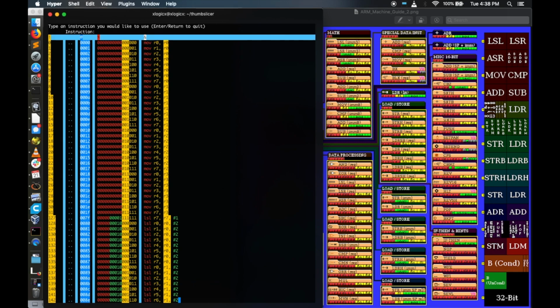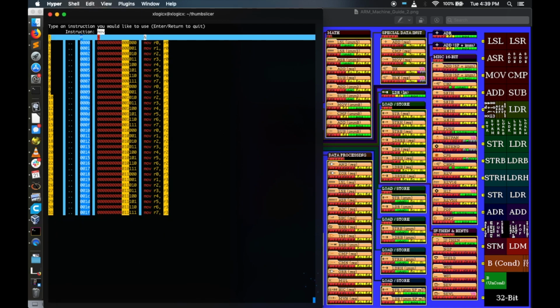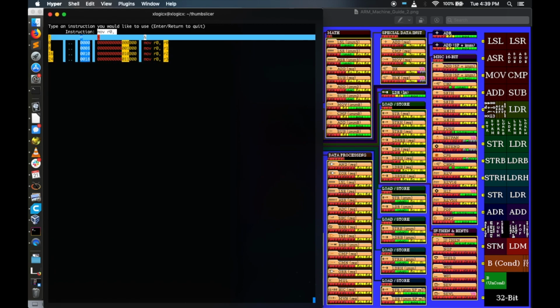So here we go. Here's some instructions again, but now in this case, it's going to be instructions made up of all unprintable characters. So I'll type a move again, I'll do R0, and then notice we have R0, 1, 2, and 3. It's the ones that we didn't have before. You'll notice the ASCII part here, it's all dots, not an actual ASCII dot, but it's representing unprintable characters. So what's the point of this?